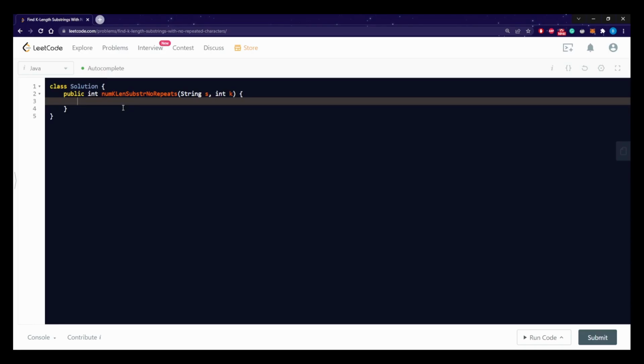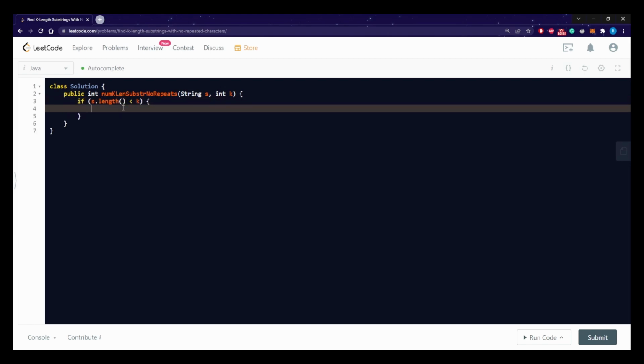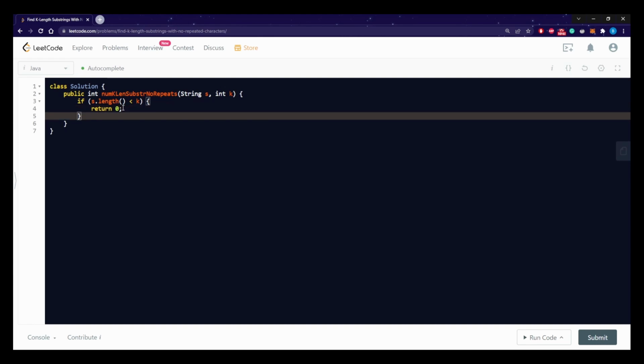First, we have to make sure that k will never be bigger than our input string's length, because in that case it would mean that we have to take a longer substring than the input string, which doesn't make sense, so let's try to avoid that. We can just return 0.